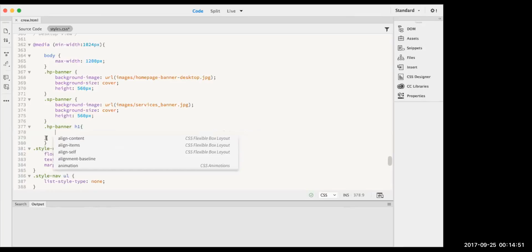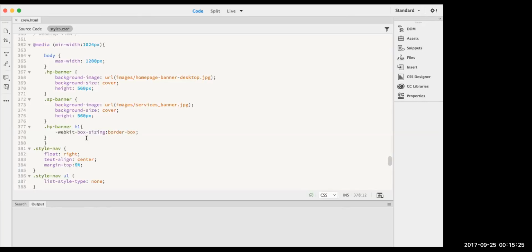Okay, now you need to do a dash and type WebKit, dash box dash sizing, colon, border dash box, semicolon. Hit your enter key.